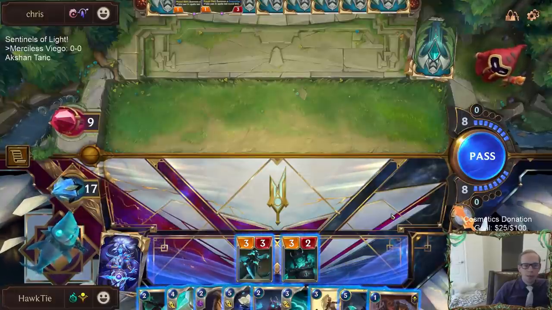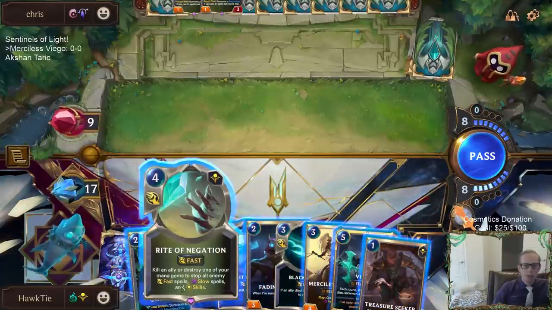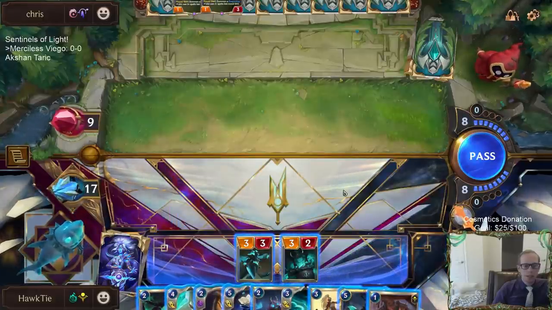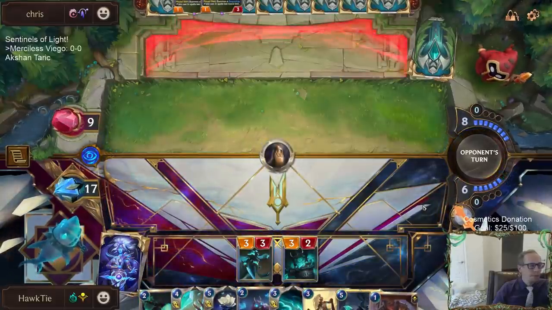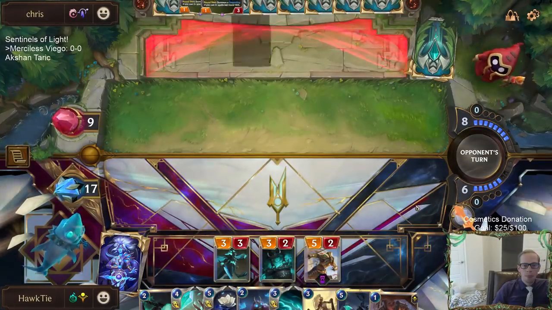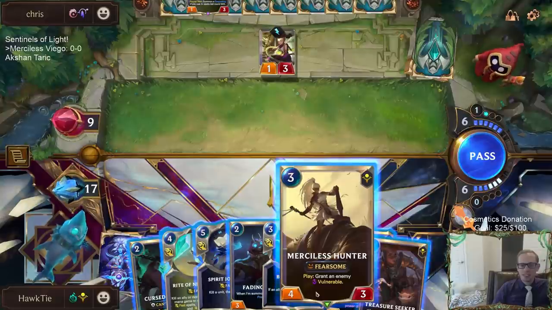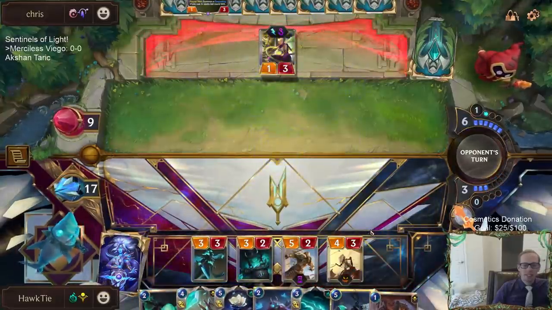So the open attack puts them to 3. I don't know if there's really a reason why I shouldn't just go Viego, Waking Sands, and Treasure Seeker. I think I'll play more stuff out. Oh right, I could have Riot Negation on that. Oh man, too much stuff going on right away. Too much stuff that I'm thinking about. We love it when they run.